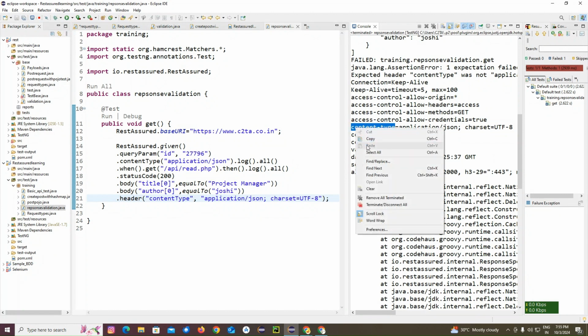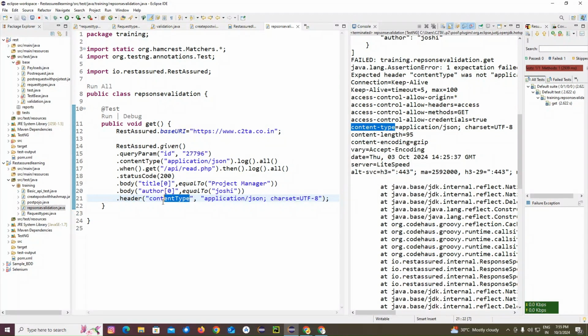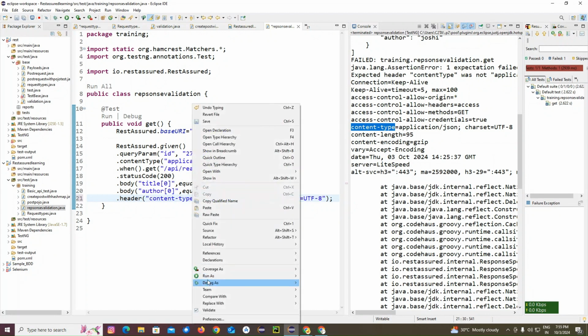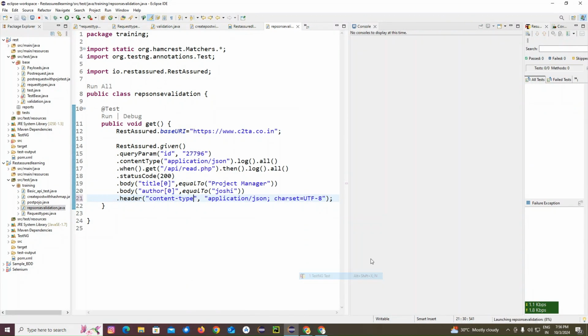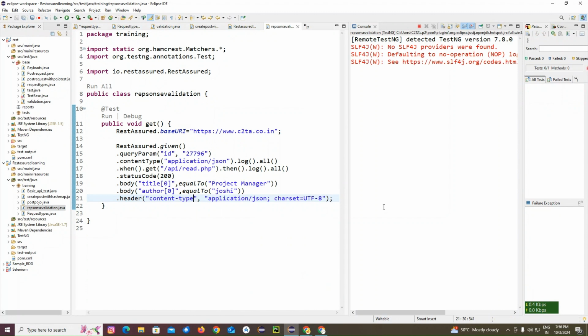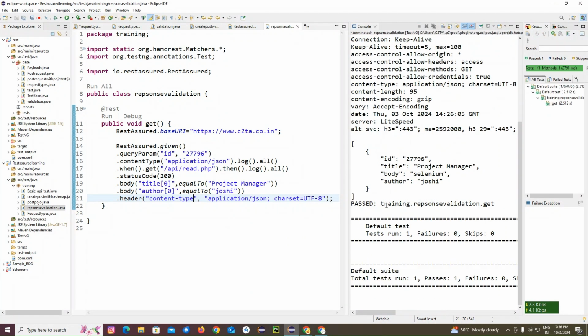One minute, let me change to this one. Content type, application JSON, and this one. Now it passed.